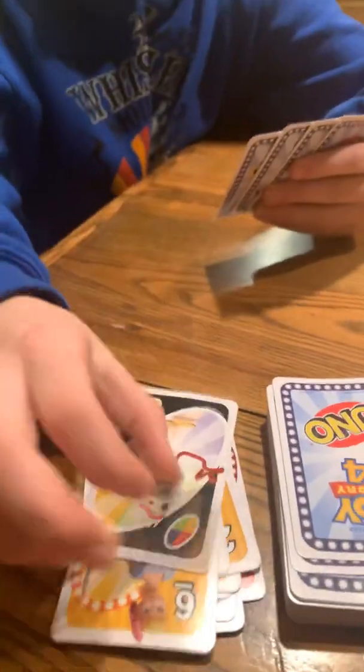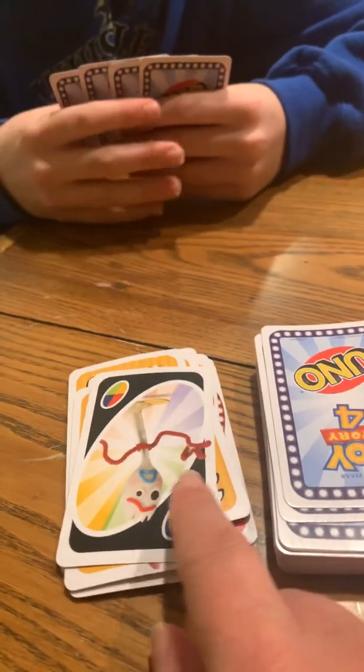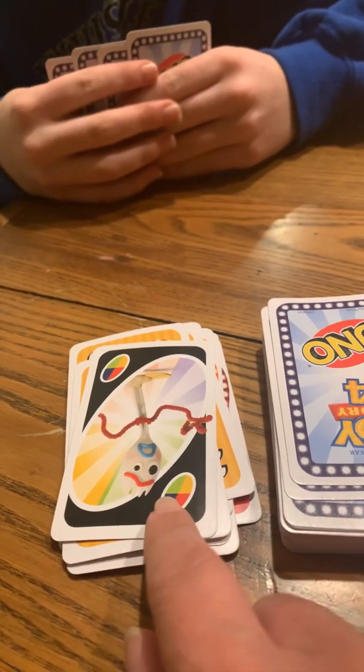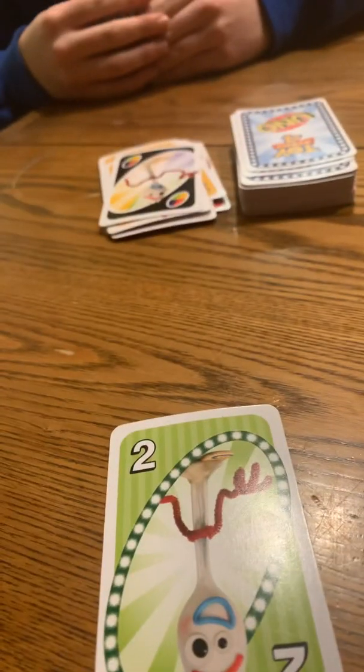Oh, she has to draw because she's on yellow. Blue. Oh, she got a wild? No, red. And she can call any color she wants when she draws a wild. So she can change the color to red. Do I have red? Nope, and I don't have a wild, so I have to draw.